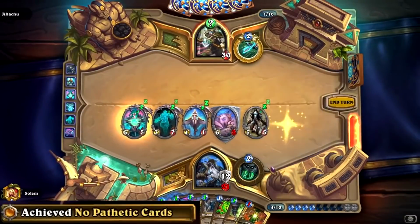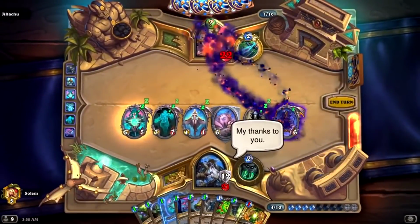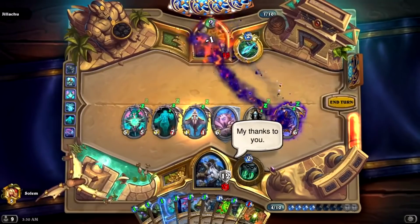The only way you would ever play this card is if you go for the Cthulhu achievement, where you have to play the new Cthulhu the Shadowed and then deal 30 damage to the enemy and win the game because of them while they're at full health. I'm good at explaining. And for that you would put in Tree of Life just to heal your opponent and then kill them using Cthulhu. So technically this card is useful, but it just isn't. Playing Reno is a lot more efficient than spending 9 mana and then having no minion. But hey, every single time you cast that, you can be happy and be like, wow, green and yellow.